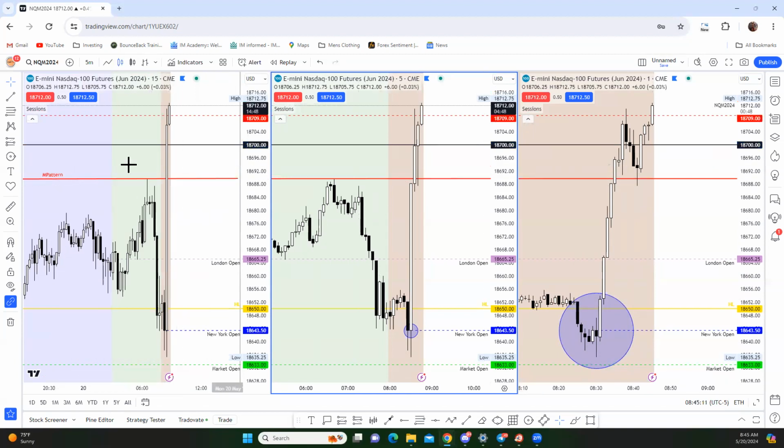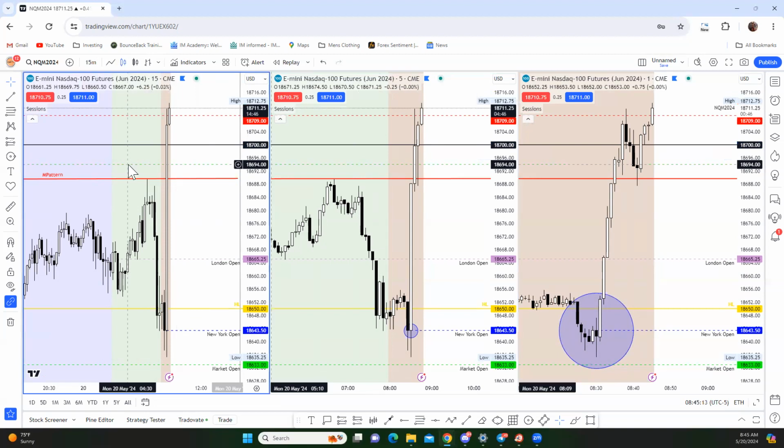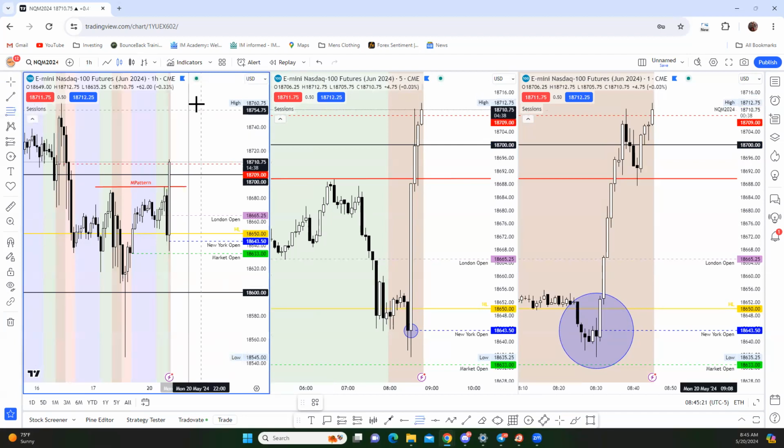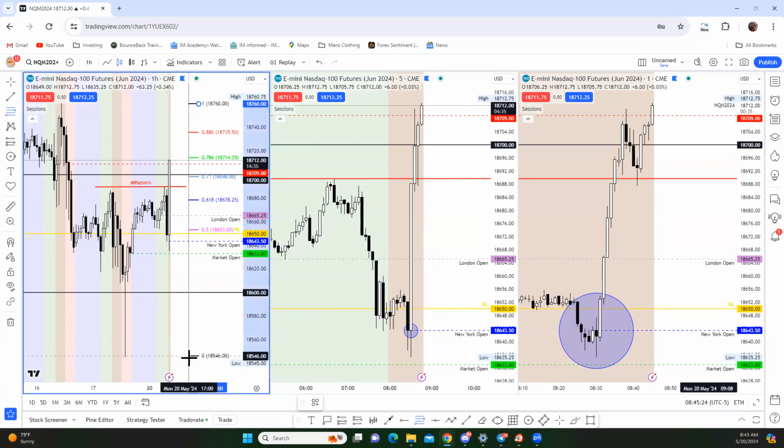And then I do want to just kind of show this for the video's purposes. This 1 hour, how we're coming into the last up candle's open, and then the 50%. And then if you're also utilizing Fibonacci retracement just to kind of get an idea of where it could be at, 88.6 areas up in there.